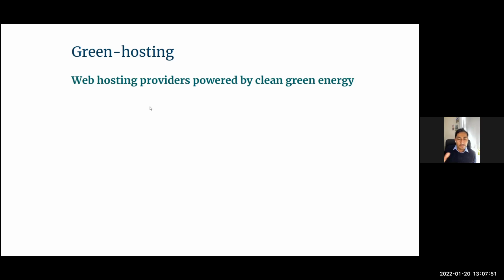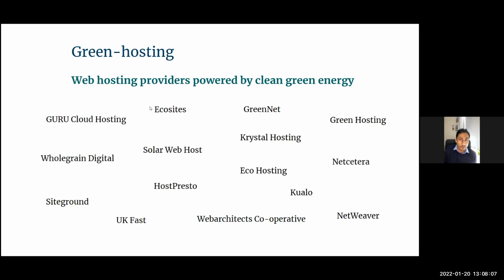But quite a few of these data centers are now moving towards clean and green energy, or transitioning towards that. There's a good list available on the Green Web Foundation, and we maintain a list as well. So if anybody needs help with that, we can help out.